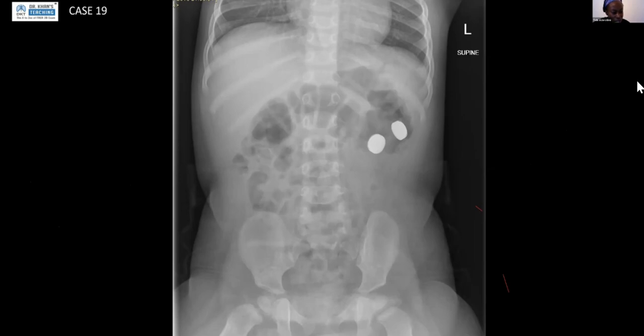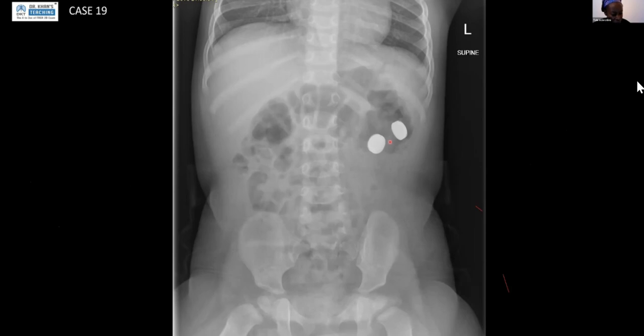So we've got two radiopaque foreign bodies, as candidate 4 has said, and I actually think they're within the distal transverse colon. I think this is stomach up here. Oh, my pointer's not working again. I don't know why that's not working. So I actually think they're within the stomach. So this is stomach up here, and then this is colon.